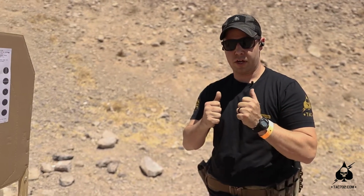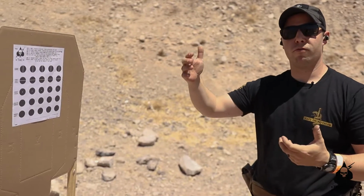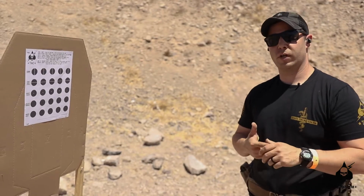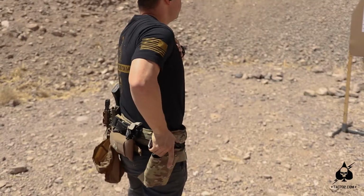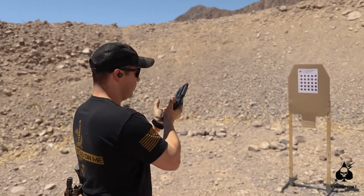Now with what I just talked about on the grip, it's doing all of those fundamentals and applying all of that pressure on the gun while also avoiding any disturbance in the trigger and the front sight. That's why we have that vertical stripe. All right, so from here, I'm going to go ahead and load up.